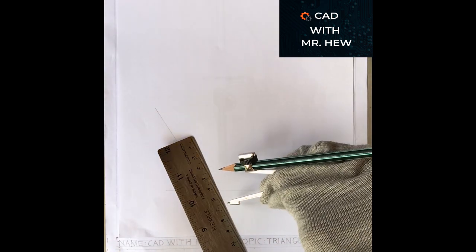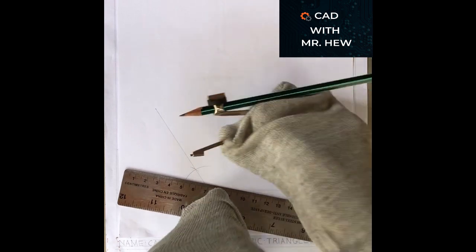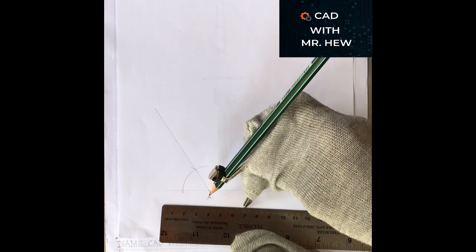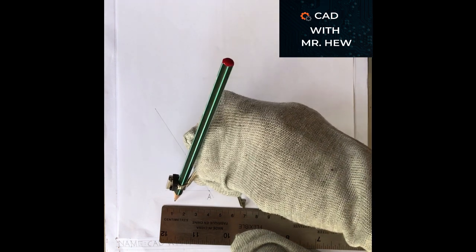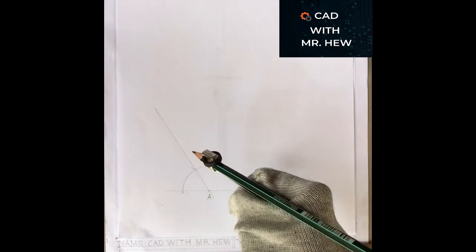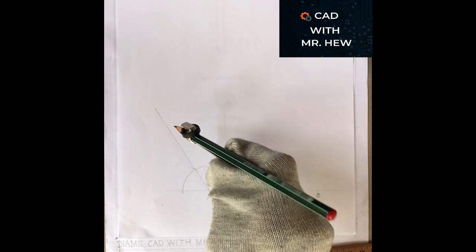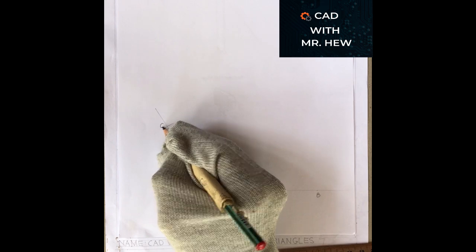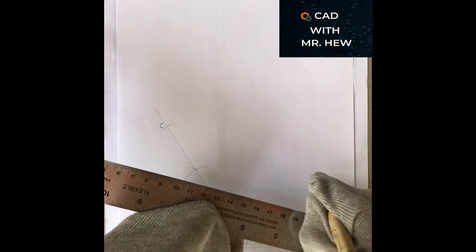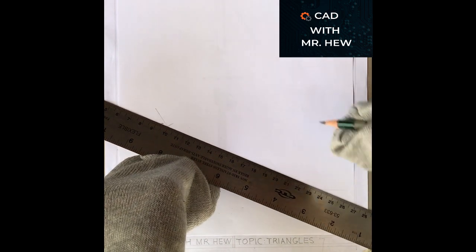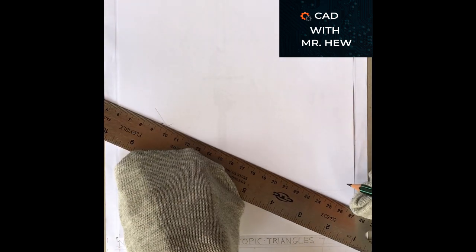What we're going to do now, we're going to use our ruler, compass, and pencil to measure the length of the side, which is 68 millimeters. So we open our compass to 68 millimeters. We put the compass at A and we mark this radius to intersect the line that we drew at 120 degrees. This point will be C. Then we're going to use our ruler and pencil to draw a line BC to form the triangle ABC.